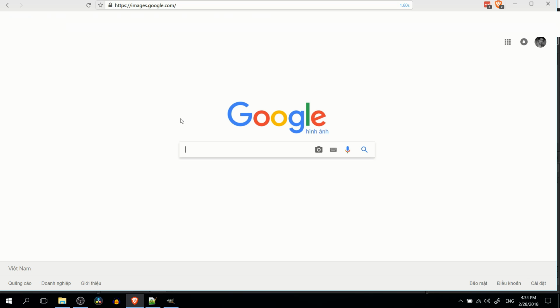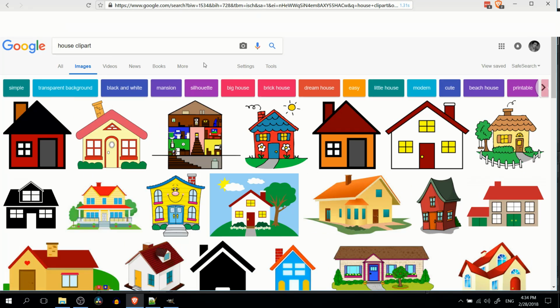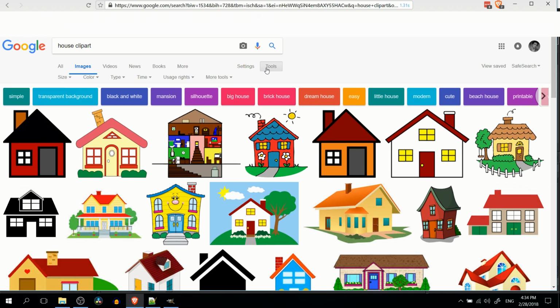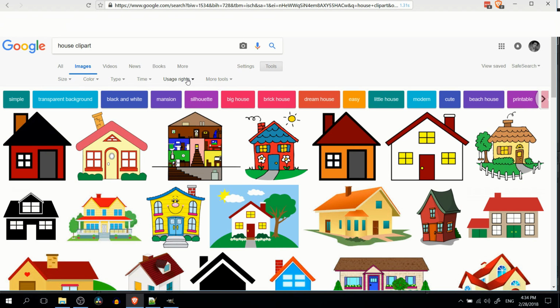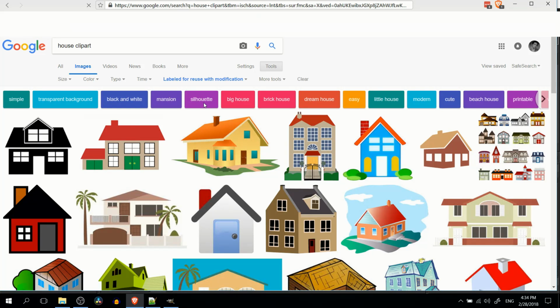Now, a third option you can try out is literally just to go into Google, search for some clip art. So like you want a house clip art, just type in house clip art. And what you can do is you can just take these images and you can use them inside of your GIMP documents. Now, for commercial purposes, you may actually need to find ones that have the right usage rights. So for instance, you come here for usage rights, you can do labeled for reuse with modification, and then that'll give you some clip art that you can actually use in commercial projects.